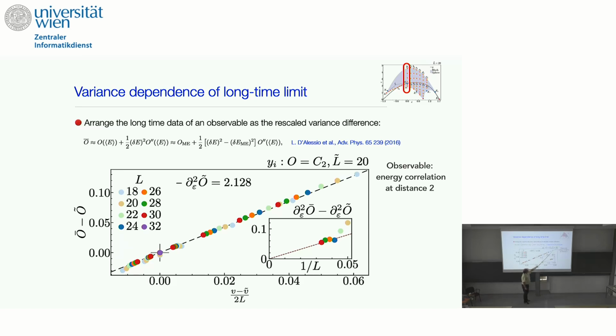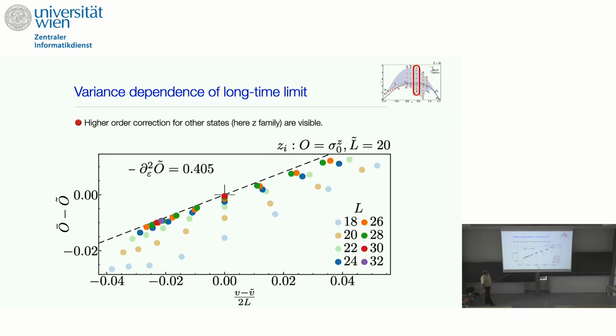And what is interesting here is that this dashed line is the thermal value of that curve. And here you should be impressed that if you plot the data as a function of the difference in the variance divided by 2L, you get a relatively nice collapse plot. And this slope here is the one dictated by this formula. It's not a fit. And so we corroborate that formula in an actual setting: the variance mismatch of the thermal ensemble and the initial state has visible consequences, and here we diagnose and confirm them.